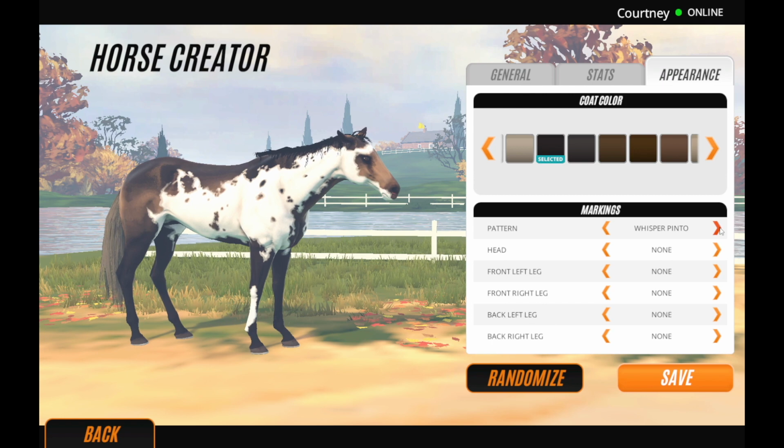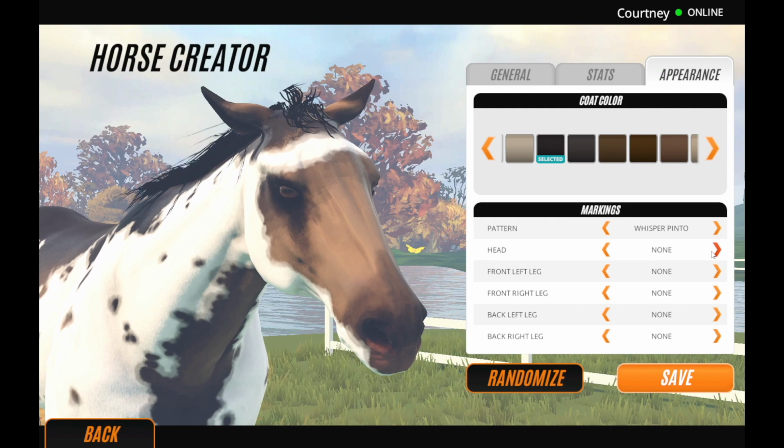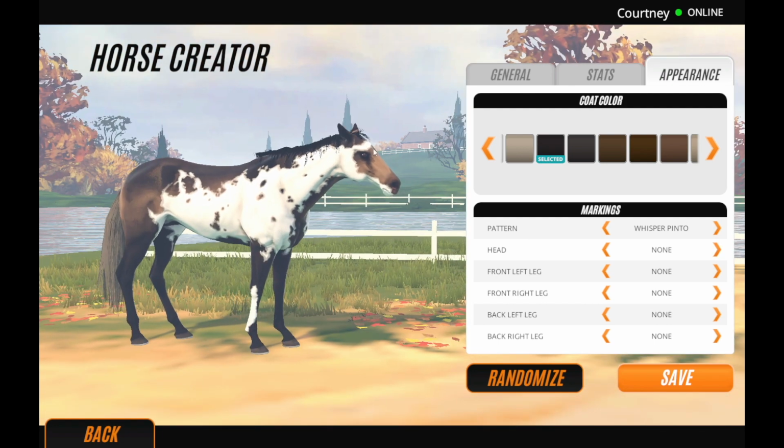All right, and this is the Whisper Pinto, which is interesting, but I would need to see the other side of the face. If this is literally mirrored on the other side, I feel like that might be a little bit much. Can we get in here? Yeah, I don't know. I'd probably combo this with some kind of a pattern down the front of the face, but still very cool.